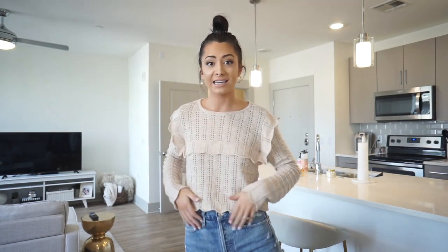Next up is this cute little sweater — I'm not going to keep changing jeans. This is another Revolve sweater and I do like it, but I'll be honest, it's a little different than what I normally wear — a little girly and frilly. It's probably not my favorite out of all of them, and if you're going to invest in one piece I probably wouldn't prioritize this one. However, if you work a nine-to-five and need business casual clothes, this one would be super cute with slacks or dressed up — it's more on the dressy side.